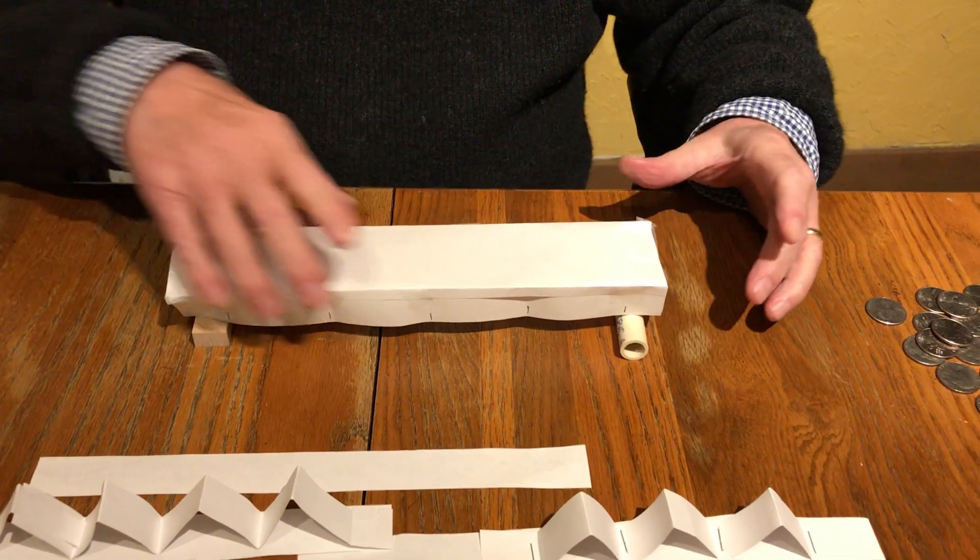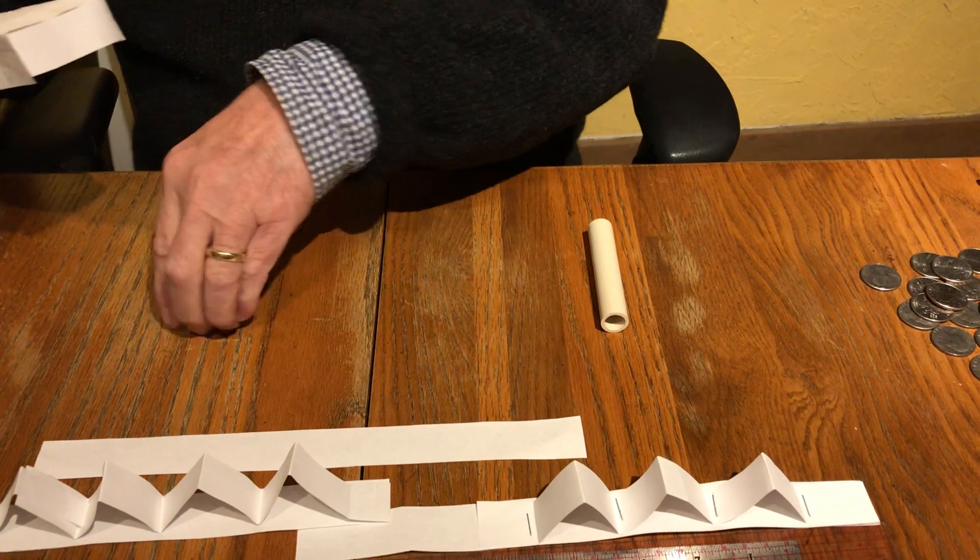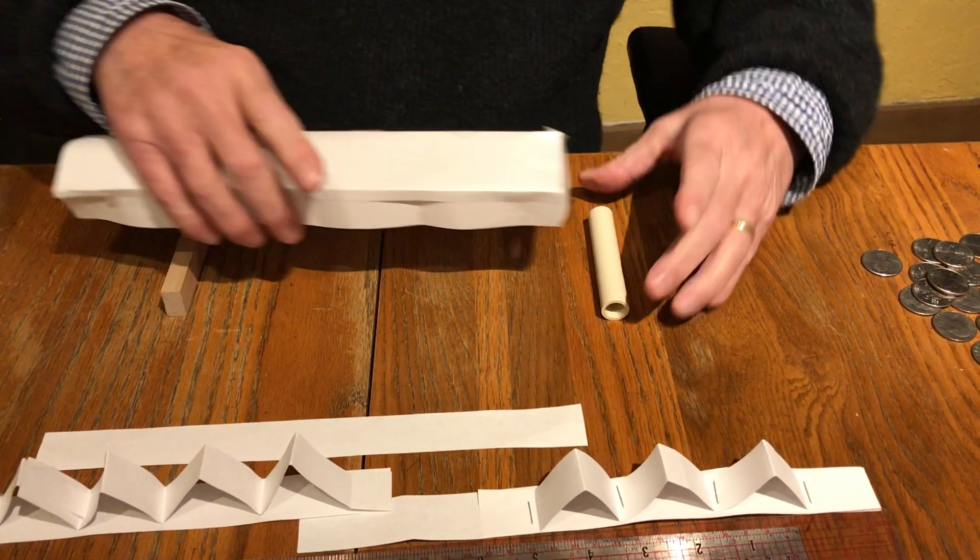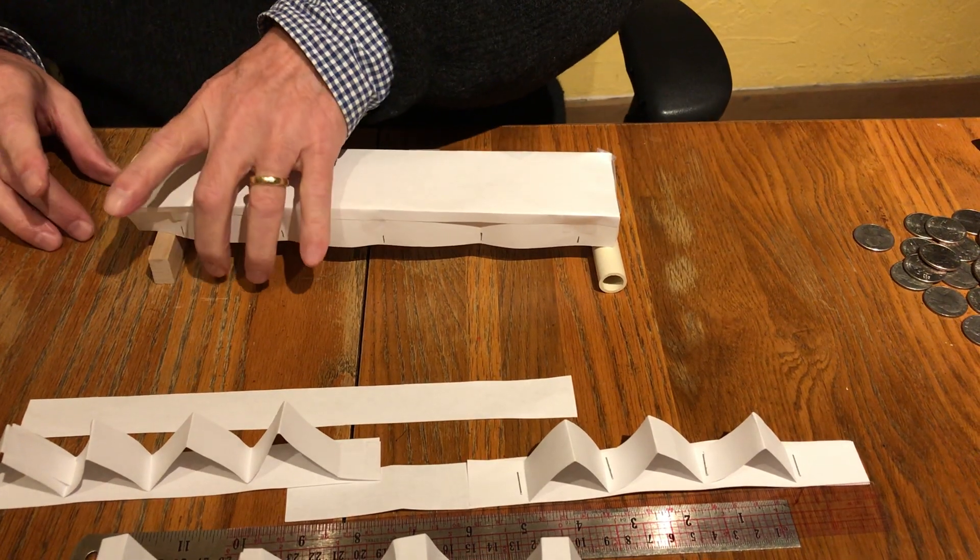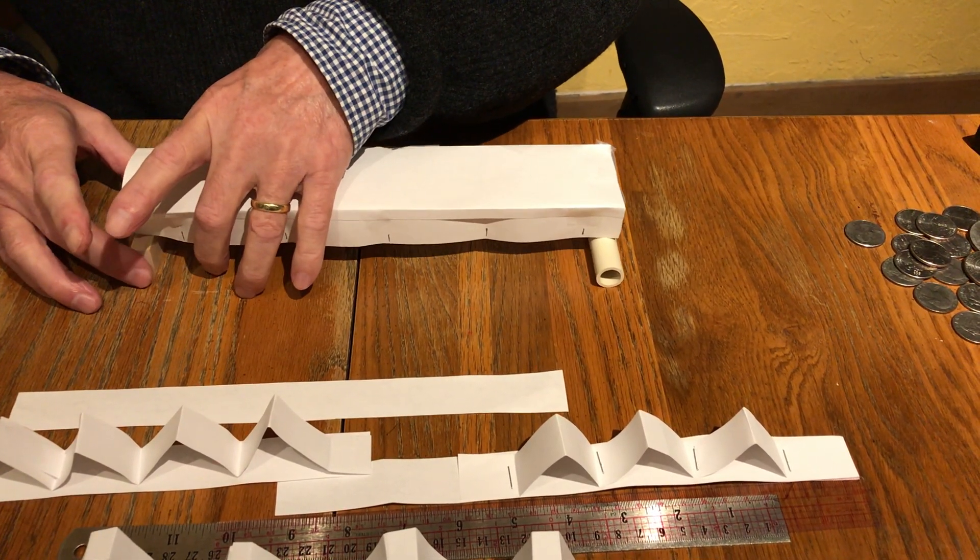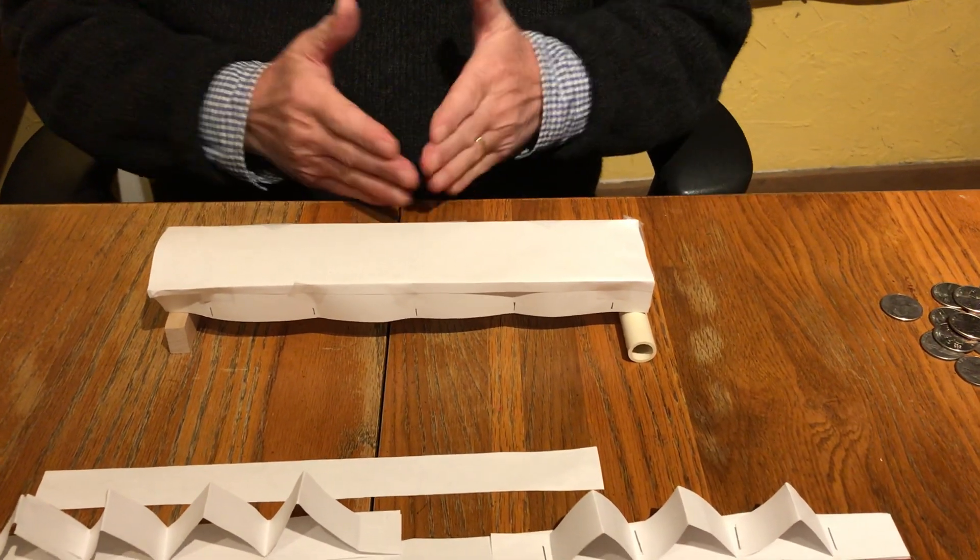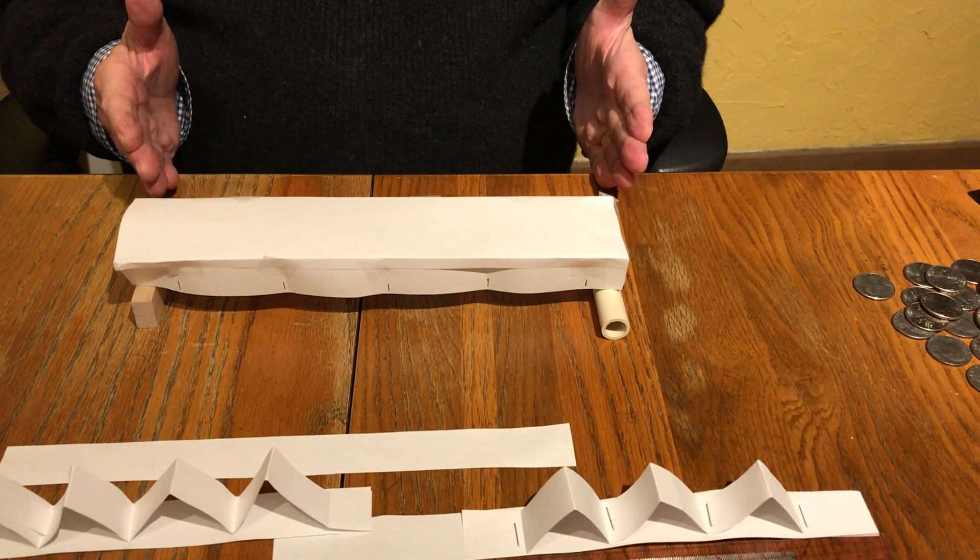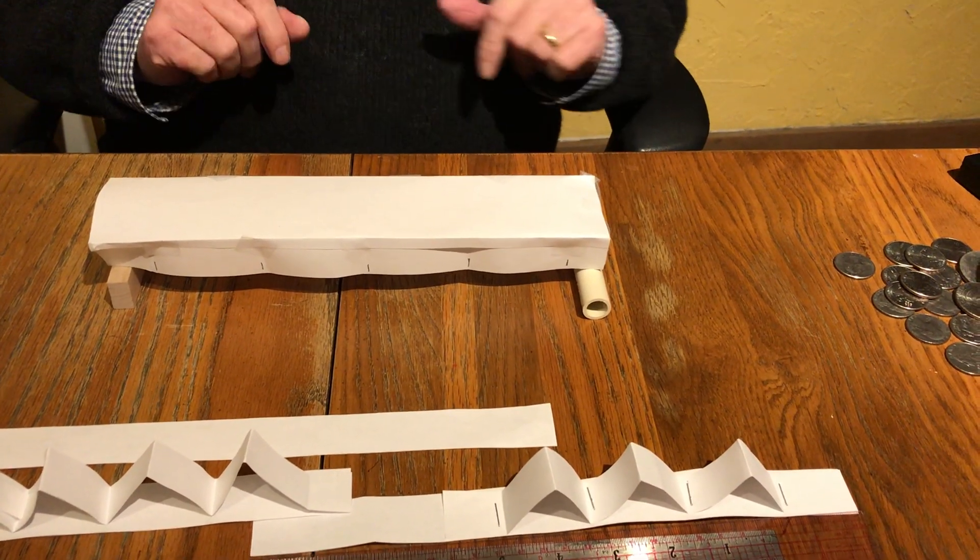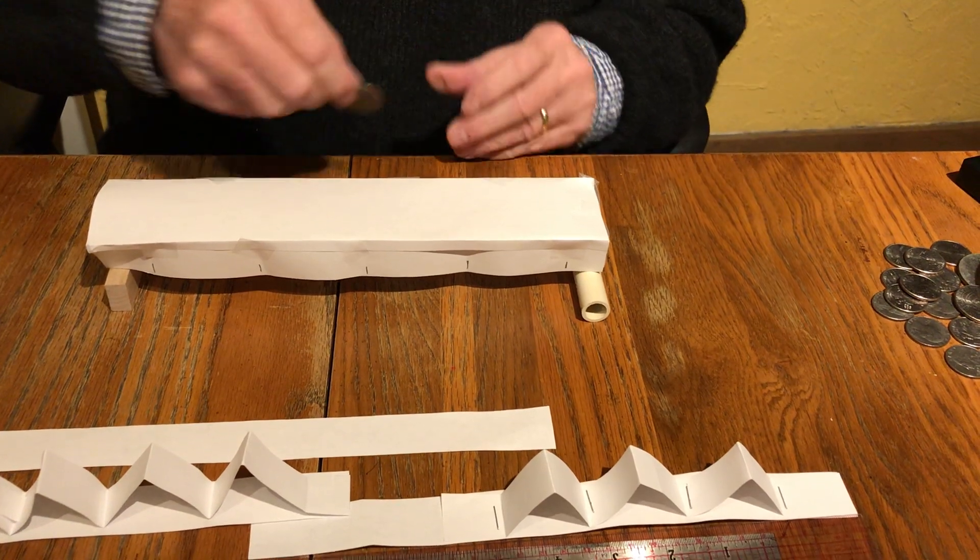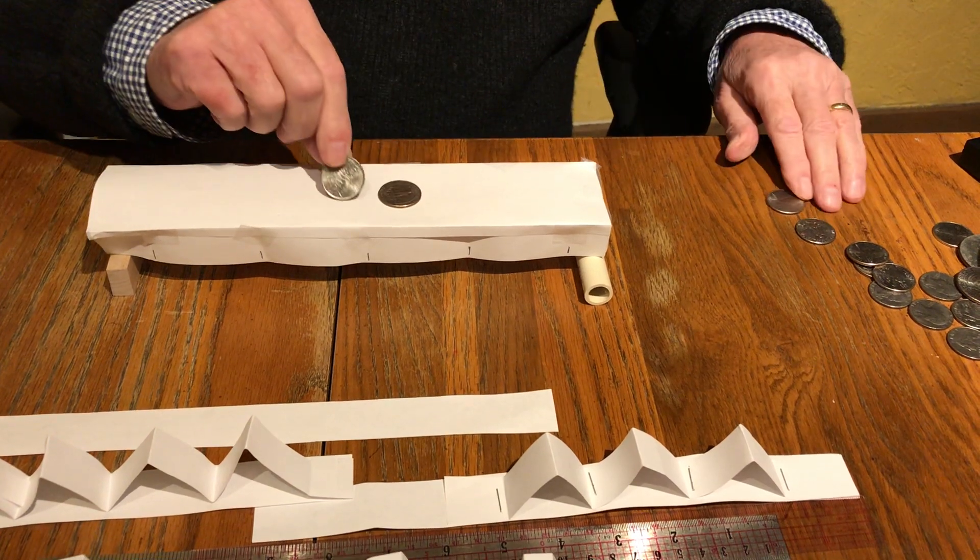And I'm just going to use our piece of PVC pipe, I cut off piece of it for something else, and our little block right here that we used previously for our ramp. So you can use, for here, actually, you can use a couple of books, or a couple of, a couple of anything, by the way, just, okay. Now, this is a bridge span of more than 10 inches, okay? A little bit more than 10 inches. So, what can it hold up? Well, okay, holds one quarter, no problem. So let me just keep on going.